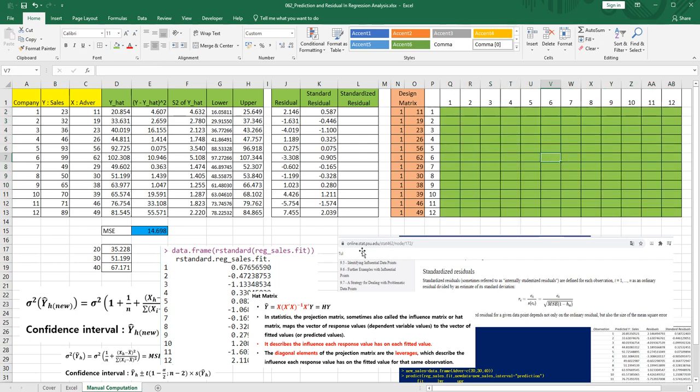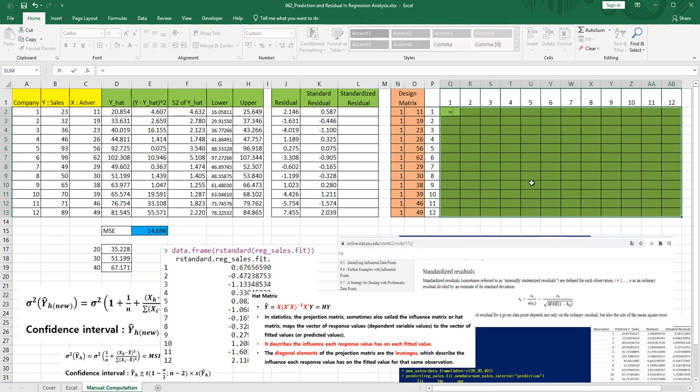So I'm going to calculate the hat matrix this way. X prime X first, and inverse them, and multiply by X, and finally multiply by the transpose of X. So in Excel, to apply matrix form, you need to select all cells first.